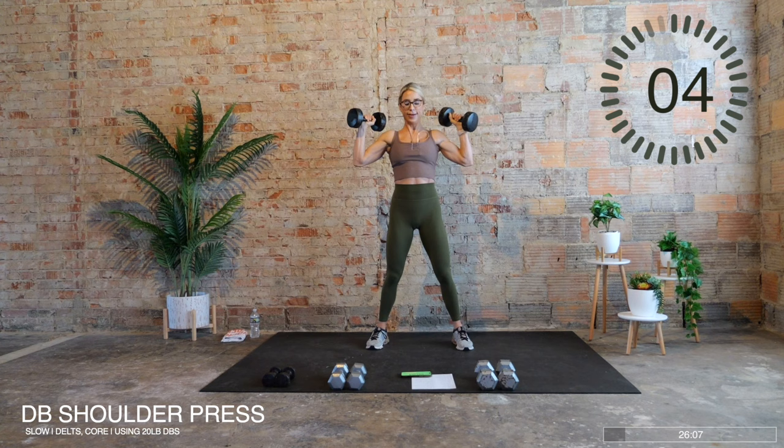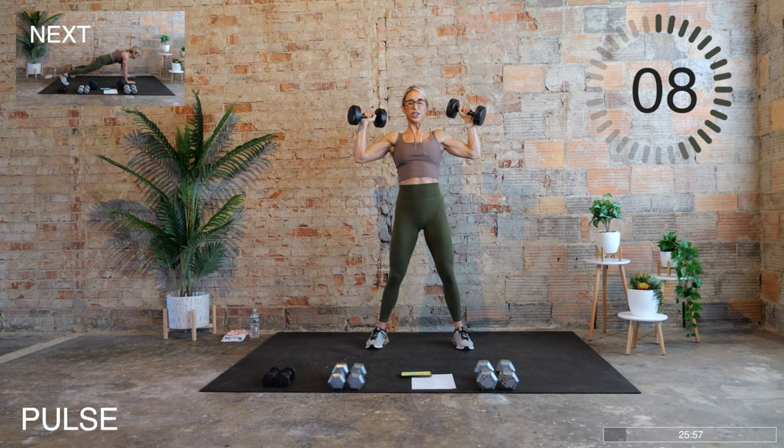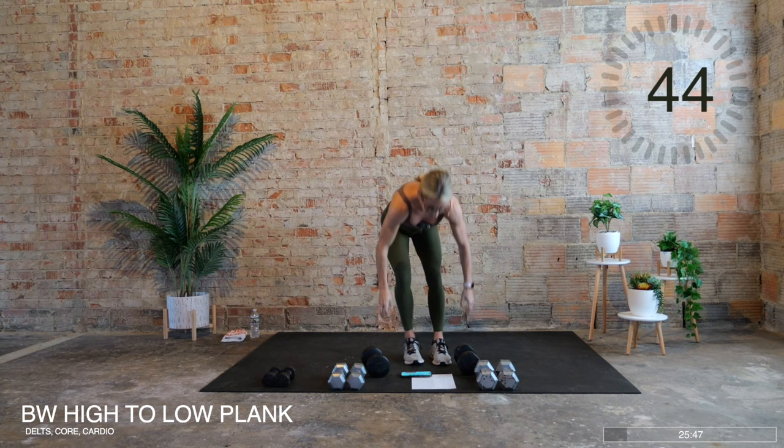Hold and pulse in 3, 2, and 1, 15 seconds. Next up, we have a high to low plank. We'll take it to the ground, high plank position. Right forearm, left hand, and then switch sides. Here we go. Dumbbells down in 3, 2, and 1. Come to your high plank position.